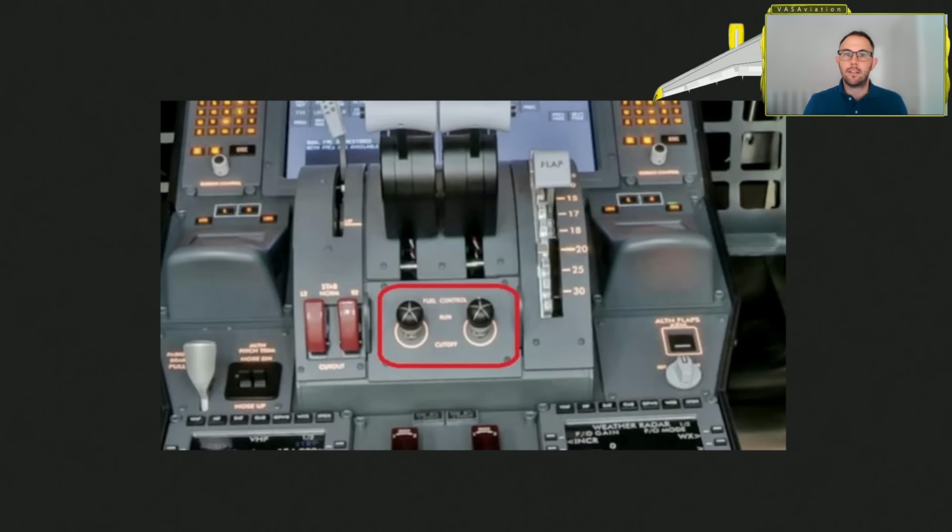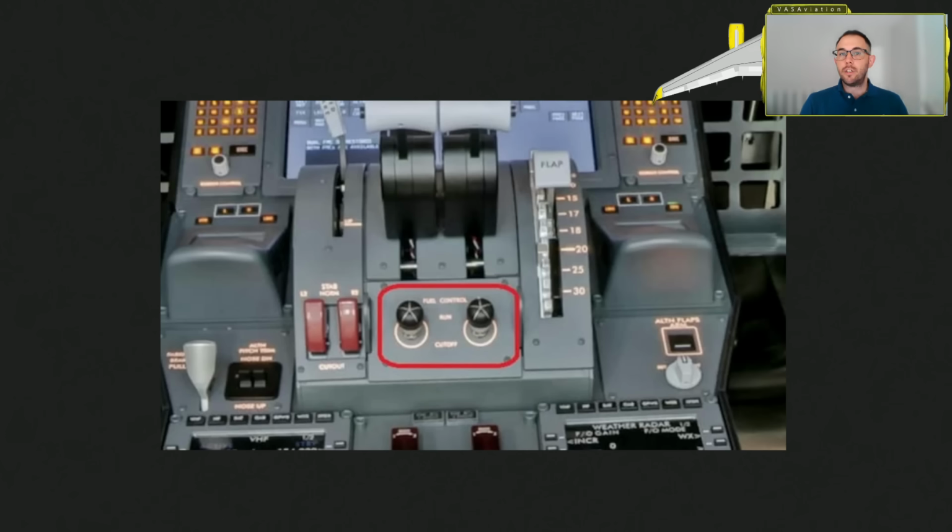One of the pilots realized it and reached out to both switches and put them back down to the run position. Unfortunately, it was too late, and the engine started to roll back again. Fuel started to go into the engines again, but it was too late and the aircraft finally crashed.